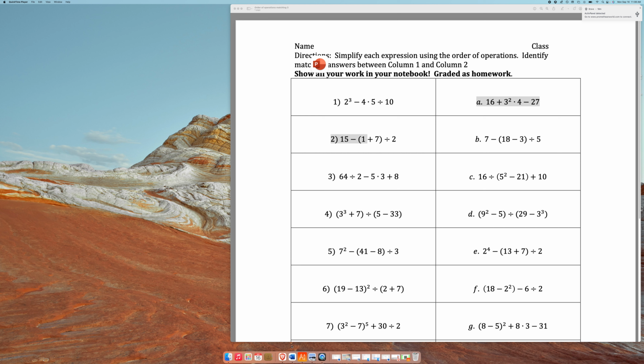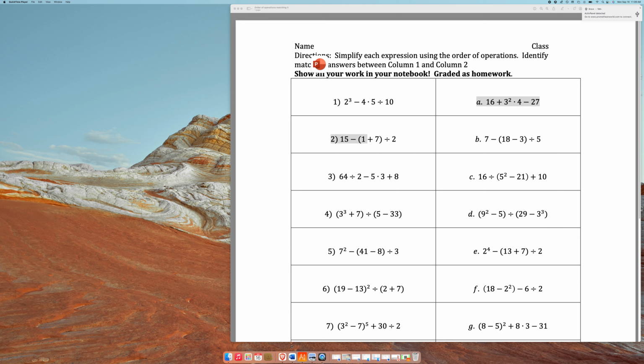C, 16 divided by the quantity 5 squared minus 21, plus 10. Okay. Follow order of operations. These two skip the line and came to the front. 5 squared minus 21, you can't do it yet because 5 squared is not in standard notation. So go ahead and change it. 5 squared becomes 25. Minus 21, plus 10. So notice that I did one thing and one thing only. The only thing I did was change this into 25. There's still work to do inside the parentheses, so we're going to take care of these two. So it's 16 divided by 25 minus 21 is 4, and then plus 10.